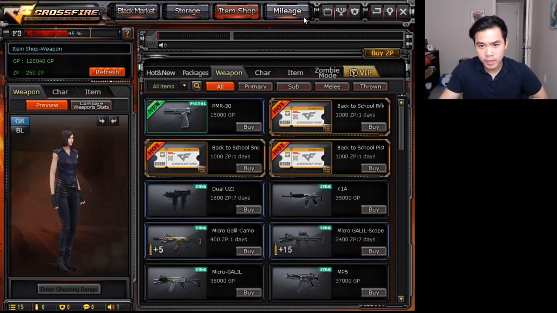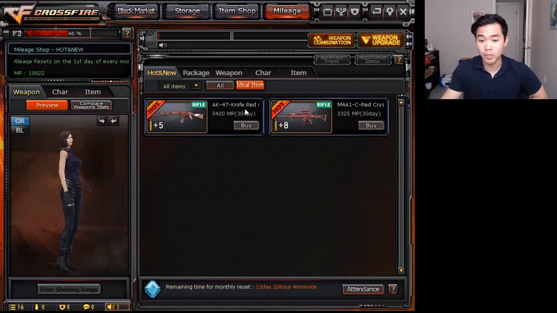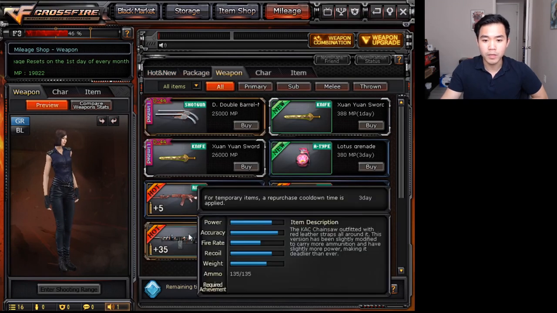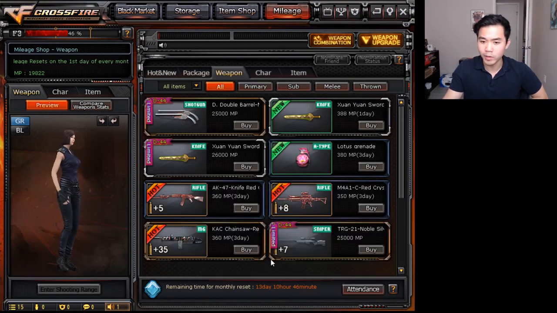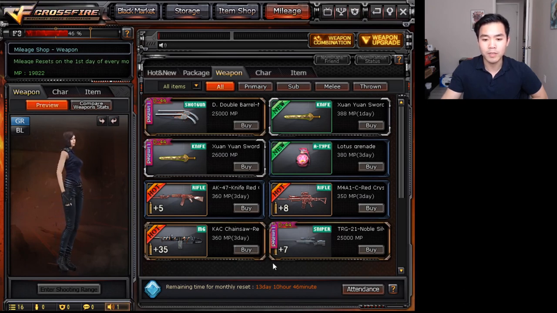Alright, going next to mileage. By playing the game, staying online, you get MP points, mileage points, that you can use to get cool little weapons. So this is just another example of how you don't need to spend real money to get some cool things in this game. There are some limited time weapons that you can get permanently, but the majority of it, I would say, they allow you to buy for a certain number of days. But still, it's pretty cool.